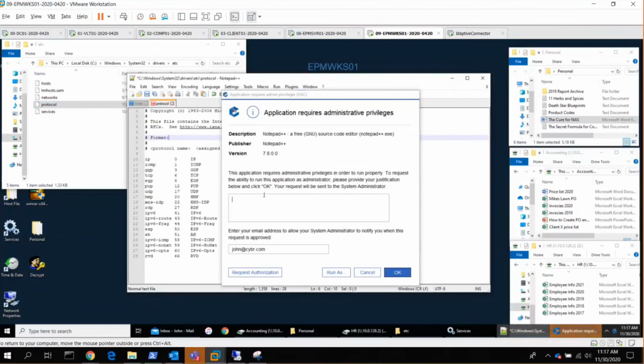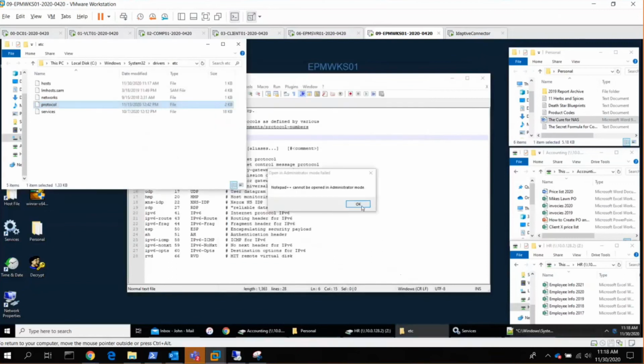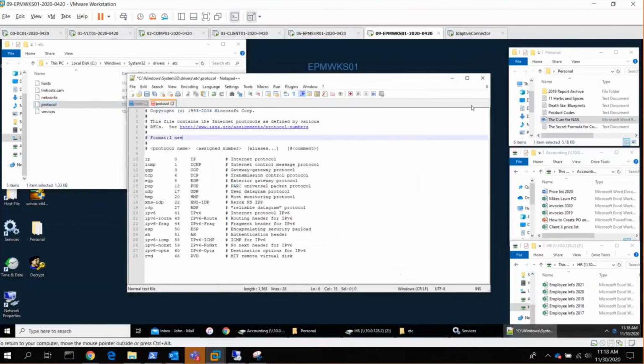So I can just type something in here, need this, and then through our integration with ServiceNow and other ticketing systems, I can send an email to our security director, managers, whoever can make the decision that John needs access to this. By all means, they can approve it, and then John would have access. So I'm going to click OK, and that's going to send that notification off until somebody accepts it. Once that is approved, John will get the email back letting him know that he's been allowed to access it.